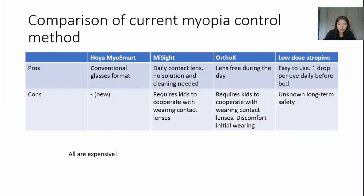Finally, a summary of these selected promising methods of controlling myopia progression. MiyoSmart glasses are nice as no contact lenses are involved, but we are still waiting for more data. MySight multifocal soft contact lenses are the only FDA-approved method of myopia control, but require kids to be cooperative with contact lens use. Ortho-K offers a lens-free lifestyle, but also requires kids and parents to follow lens hygiene and care closely. Low-dose atropine drops are easy to use, but kids still need to wear glasses during the day, and we only have safety data for 5 years. All of these treatments can be expensive. Prevention is always better than treatment — sunshine is free. Please increase outdoor time for your kids and prevent myopia from developing in the first place.